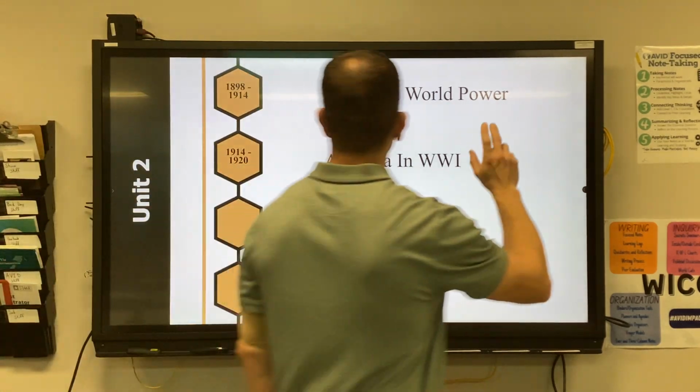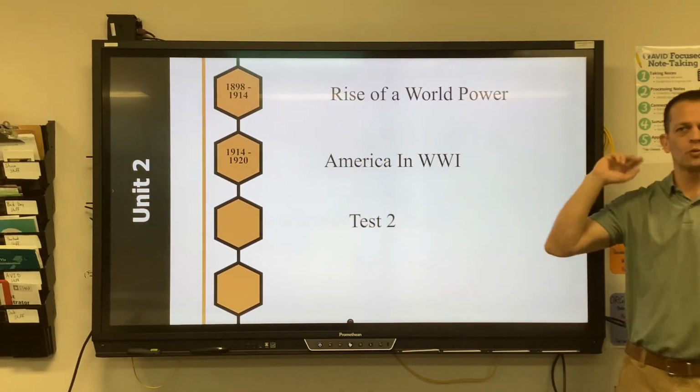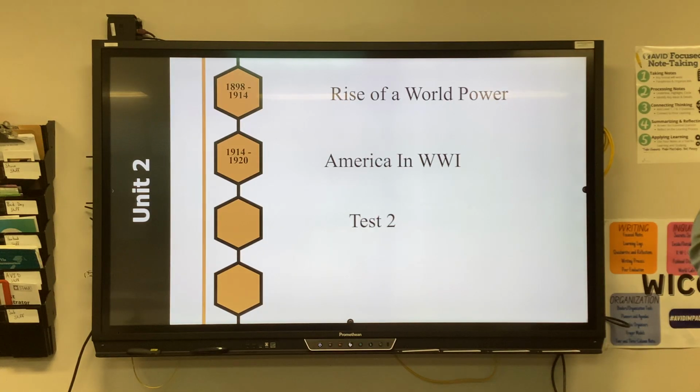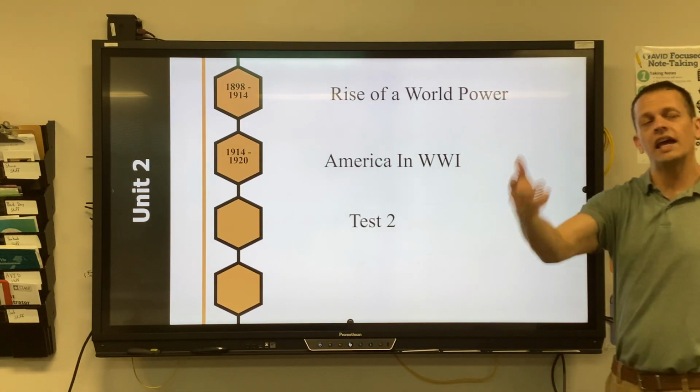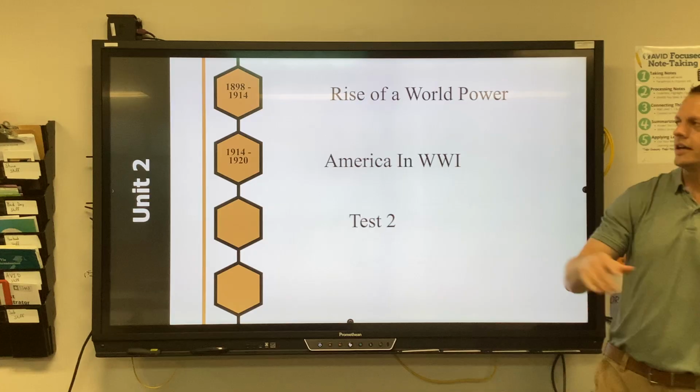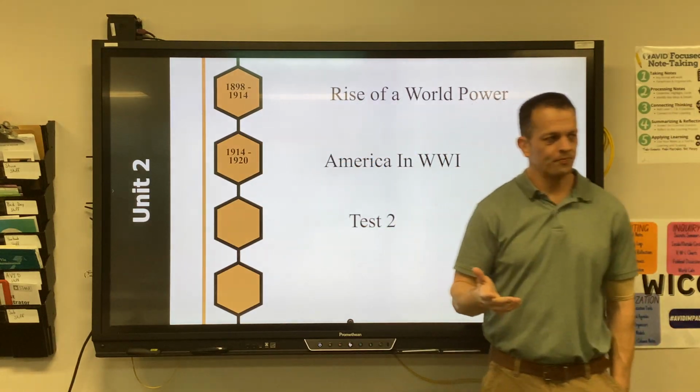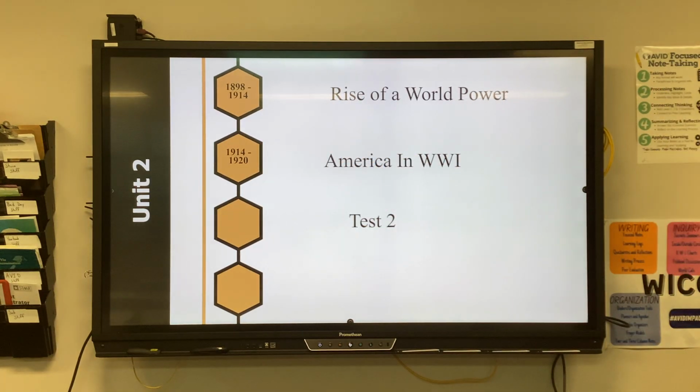All right, so Unit 2 is just two sections, Rise of World Power and World War One. Now, if you think about our last unit, Progressive Era, Gilded Age, you'll see the time periods are pretty much the same. And that's because everything from the last unit was all about domestic issues, right? Stuff inside the United States, right? From Gilded Age, all the problems, Progressive Era, trying to fix the laws, meat inspection acts, things like that.